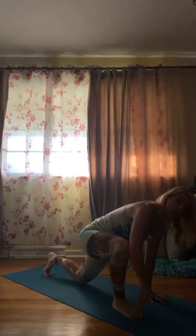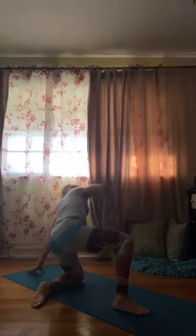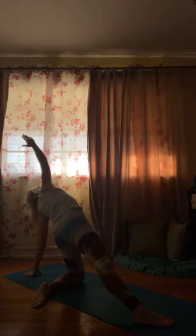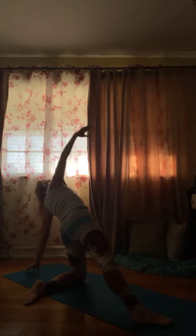Now the right knee drops down. We pivot towards the long end of the mat, and we come into modification of Vasisthasana, side plank. So press those hips forward. You're either on fingertips or palm here.